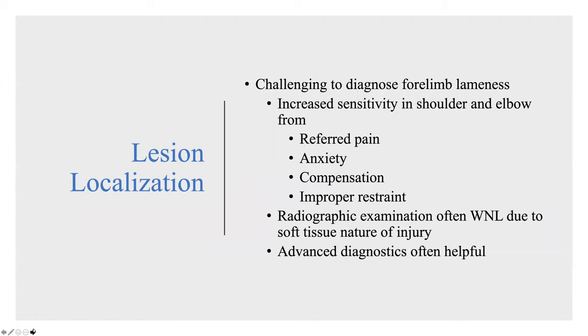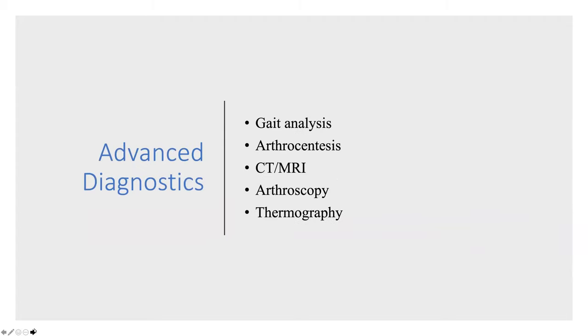The elbow is one of the most complicated three bone joints that there is, and it's sometimes difficult to figure out what's going on there. And then most injuries are soft tissue, so radiographs are within normal limits. So what else can we do besides our very thorough physical exam?